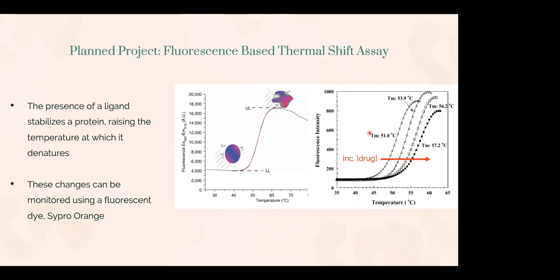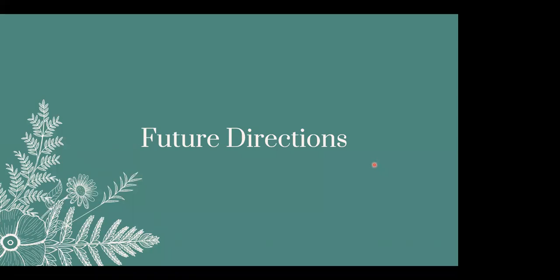So in this example that I've pulled from the literature, you can see that as they increase the concentration of drug, it denatures at a much higher temperature compared to without the drug. Again, we were planning on doing this after spring break, but unfortunately we were not able to. So that brings me into my future directions.